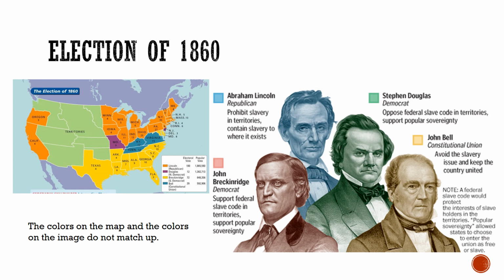The Democrats are really going to struggle coming into this election because they are quite divided. We have what's left of the Northern Democrats supporting Stephen Douglas of Illinois, and the pro-slavery conservative Southern Democrats supporting John Breckinridge of Kentucky. But we also have a fourth candidate here, John Bell, representing the Constitutional Union Party. This is really a party of compromise. They really wanted to avoid the contentious issue of slavery in the territories by simply concentrating on the Constitution as it was written and the fact that slavery was legal under the Constitution.